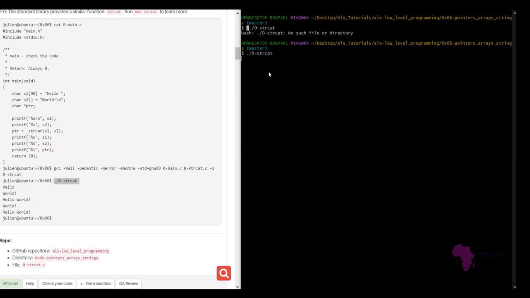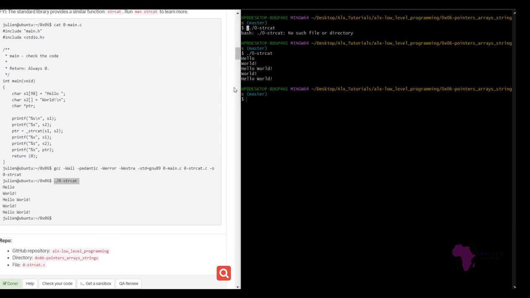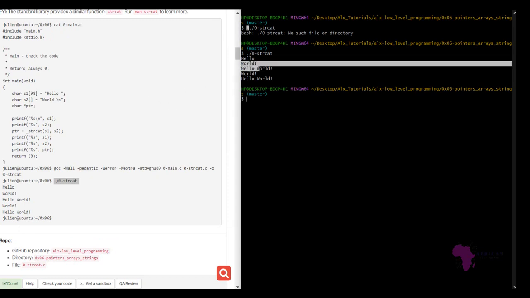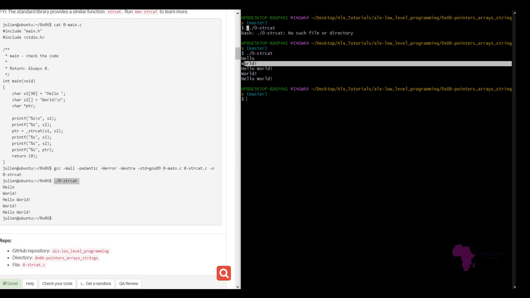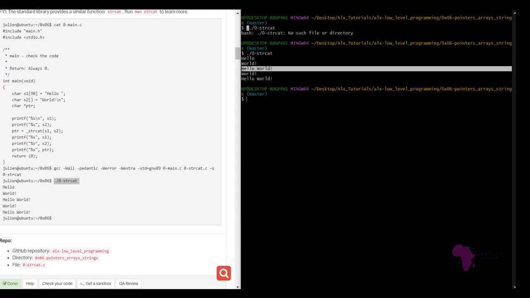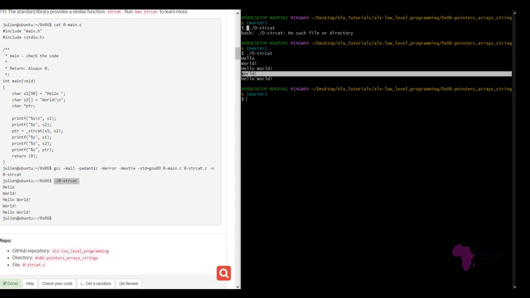Sorry, yes, it will be that way with the 1.0. So it has run successfully and it has given us the output that we wanted, which is this. So we have hello and we have world, which are the contents of dest and src, and once we have concatenated, we have the hello world, which is the concatenated string, but world will still remain in src. It was contained in src. So now we are good to go, and now we can move to the next task.